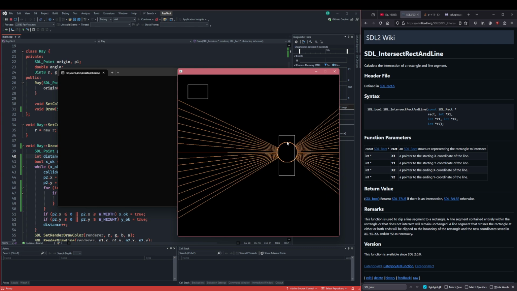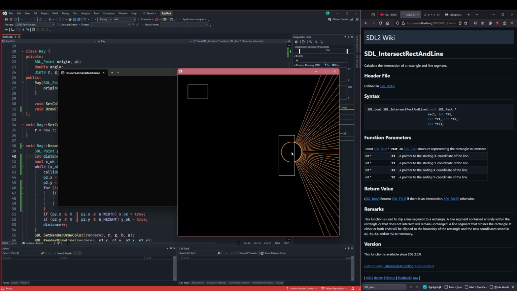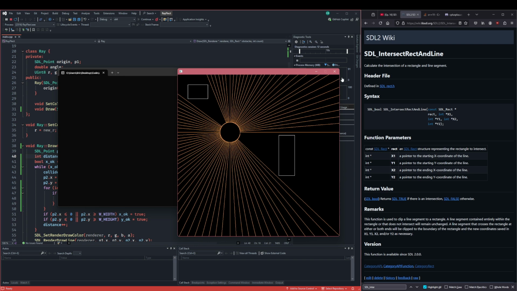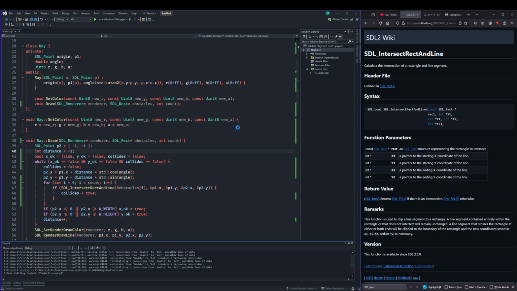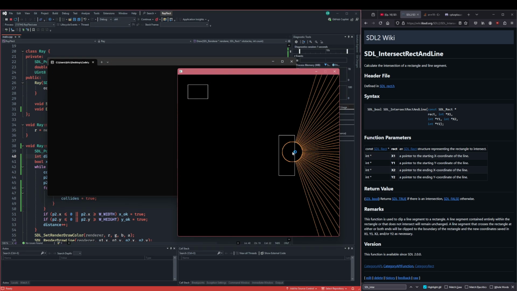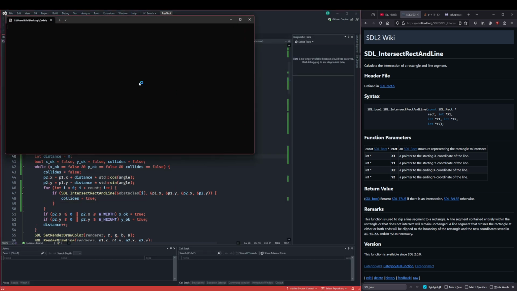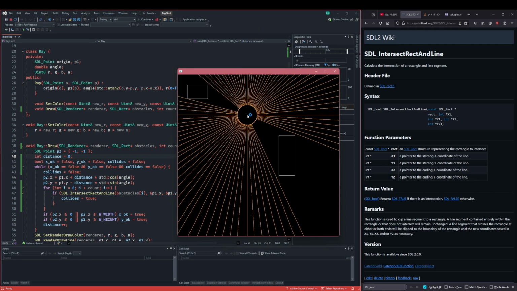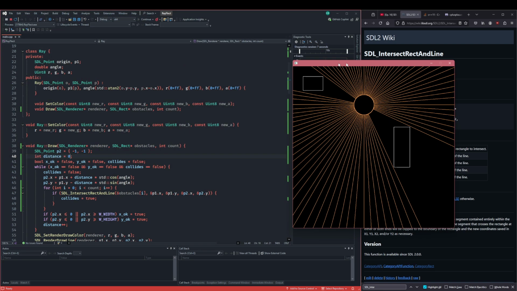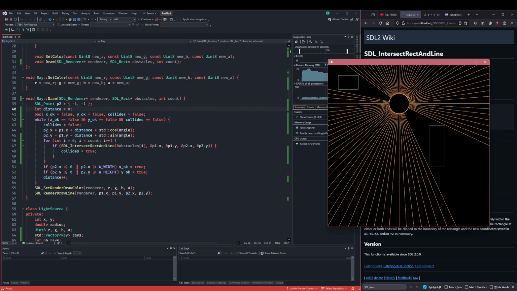I mean, we have some pixels here, but... Right, so let's see. What if I do like -1? This doesn't make any sense, but... Right, so we still have a little bit of stuff here. Okay, so you know what, I'll just keep it at 0. So, oops. Alright, so we got this going on. So let's think about it again. So we check if it's a collision, we get our new point.